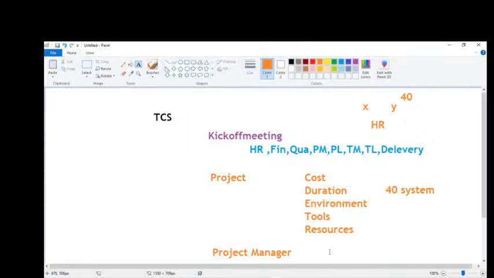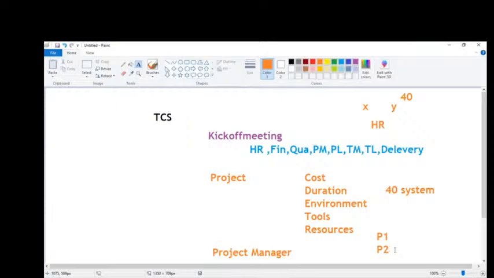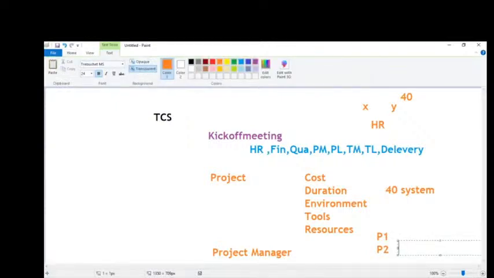One person may have multiple projects. Suppose there are two people, one person has two projects, and another person has only one project. Now we will assign the project to the second person, and the second person is going to send a mail to the CEO and be ready to take over the project.